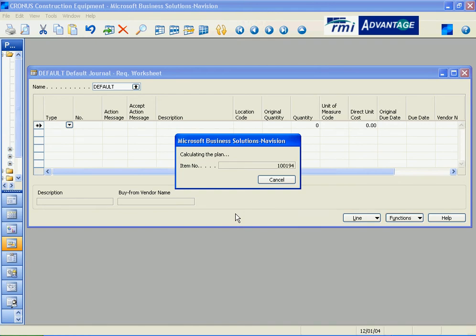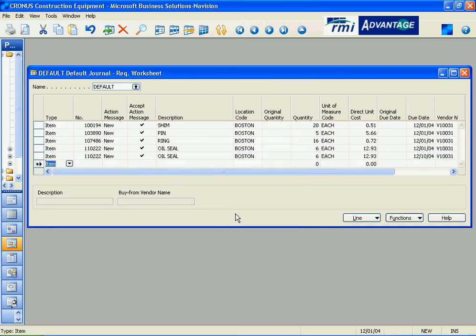It goes through and it calculates our plan for us. It scans through each one of our inventory items to find out if there's anything that it needs to order based on demand. And that demand could be based off of a sales order like we looked at. It could also be based off of when we looked at the PIN, we didn't have anything on a sales order, but we did have a minimum quantity of 5 defined, or we set a reorder point of 5 defined, and we only had a quantity of 1 there. So it's going to go ahead and reorder because of that particular one. So that's a demand as well.